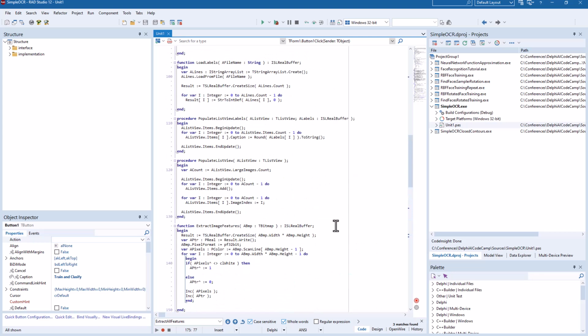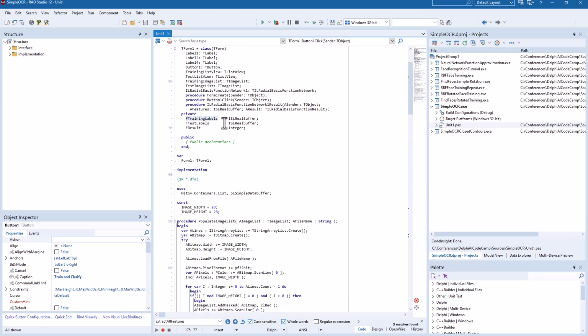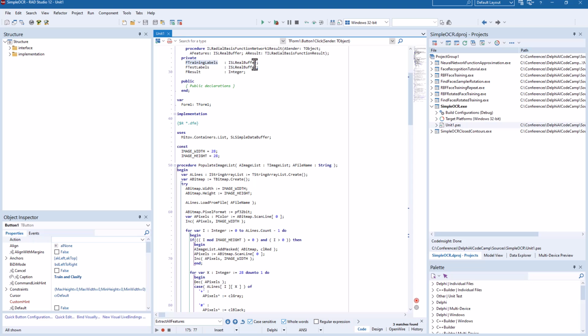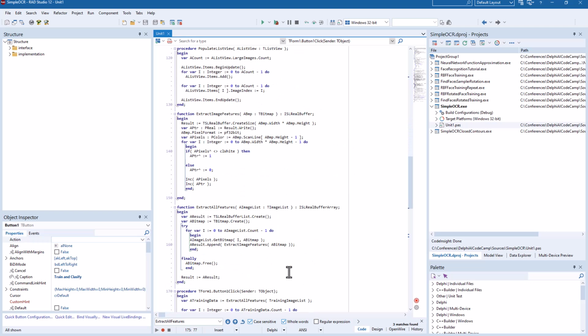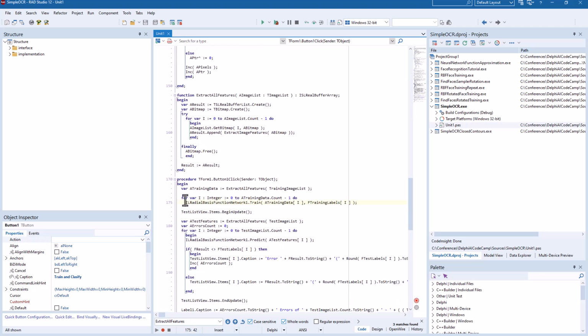We also already populated training labels, which happens to be also real buffer. Now we will iterate through the training data, and for each training data and training labels in the two effective collections, we'll train the neural network with features and corresponding labels or classes. Once again, the features are just the pixels 0 or 1, white or non-white.